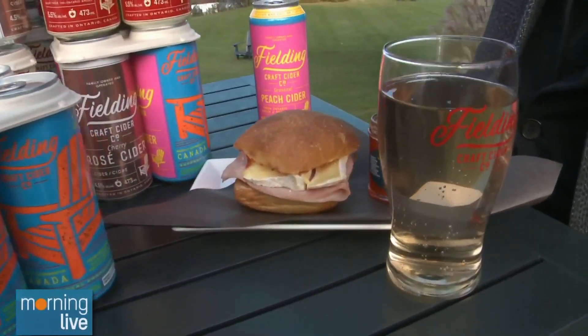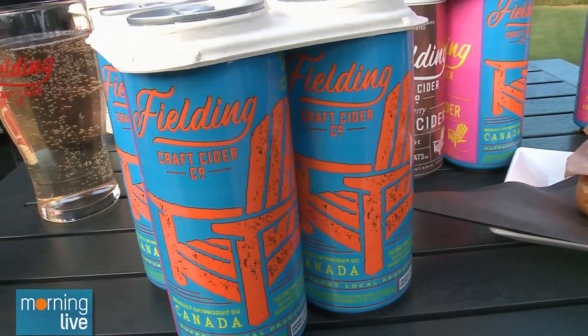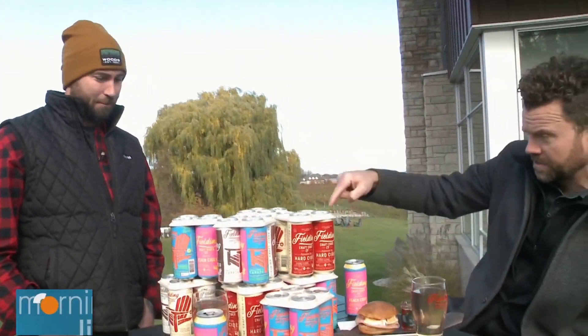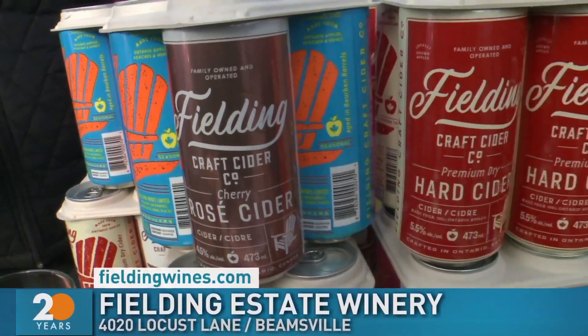Do you have enjoyability as far as creating cider — the same satisfaction you get from putting grapes into a wine bottle? Absolutely, because with wine you can't add different fruits. You have the grapes, fermentation vessels, yeast selections, the terroir. With cider you can use botanicals, fruits, whatever it may be. You don't have to follow the recipe. Being in Niagara we are surrounded by botanicals and fruit. That's why you're always creating new stuff — the original hard cider, then the rosé, the cherry rosé. Coming out sometime next year we'll have our second batch of hop cider, and Kurt wants something to do with some maple syrup too.